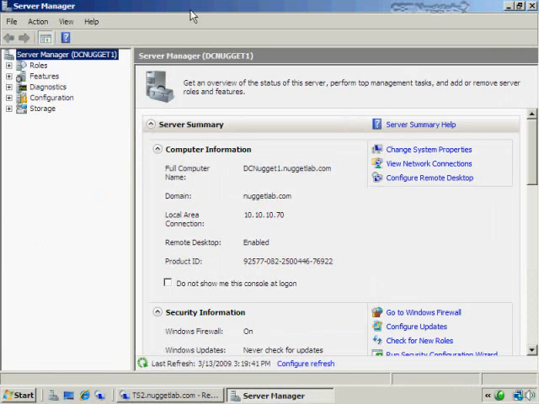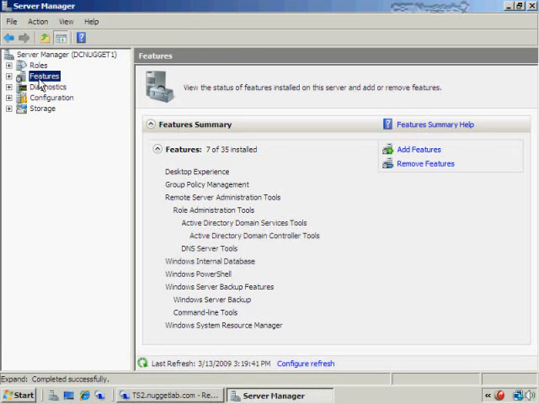Now here I've quickly switched over to my domain controller where I've already installed WSRM, but just quickly here, to install it you go to Features. It's not a role, it's a feature. You click Add Features. You can see here that I've already installed it because it appears down here under my list of installed features. So where do you think you administer this feature of Windows System Resource Manager? You're thinking, well, duh, James, it's a feature, so you just click on the little plus next to Features. Well, how about that, smarty pants? You see there? It's not there at all.